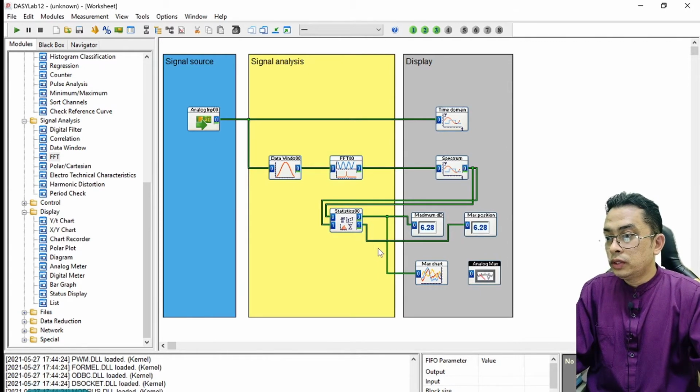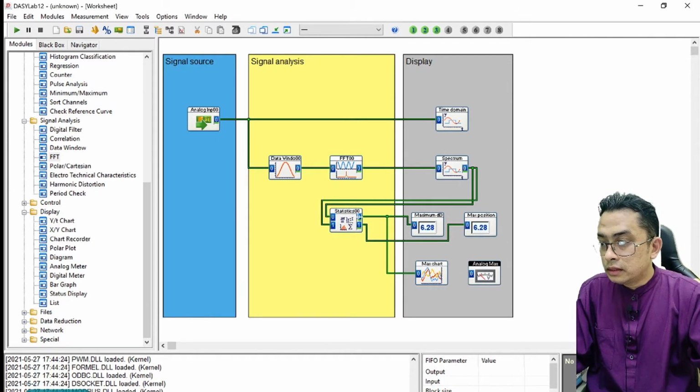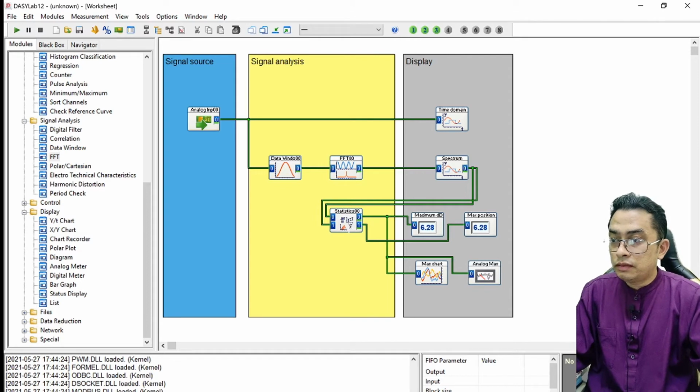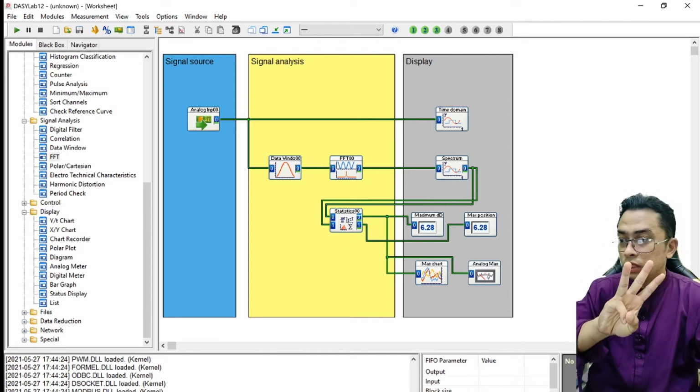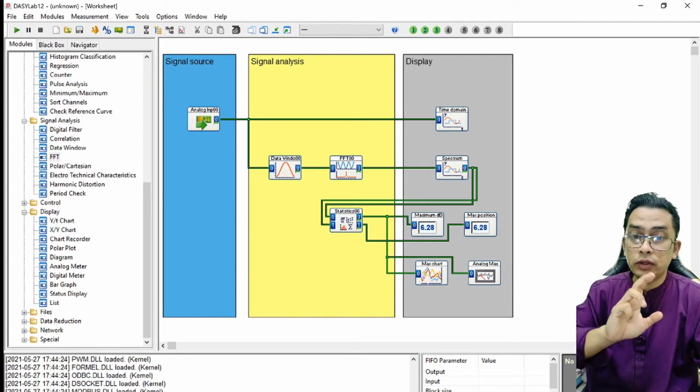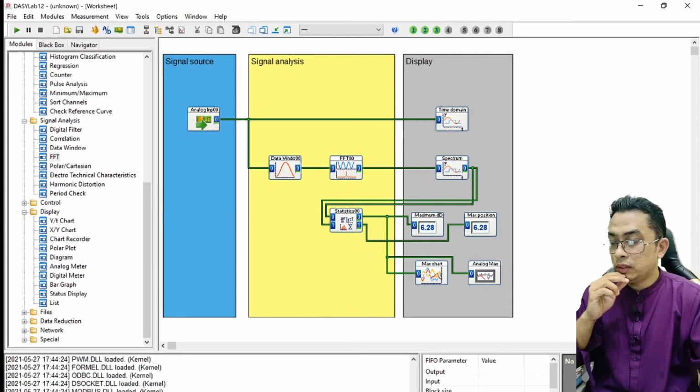So this one is only show, I'm gonna add the maximum value. So just bring here. So for the maximum value in dB, we're gonna have 3 views, which is first this one, maximum dB here is a digital meter, and then we have another one is the analog meter, and then last one we have in terms of chart recorder. So we set the chart recorder.